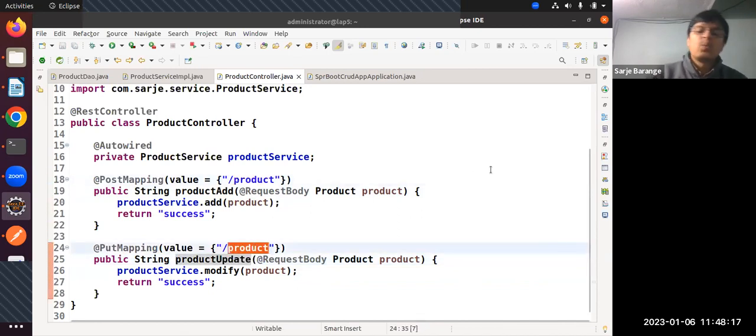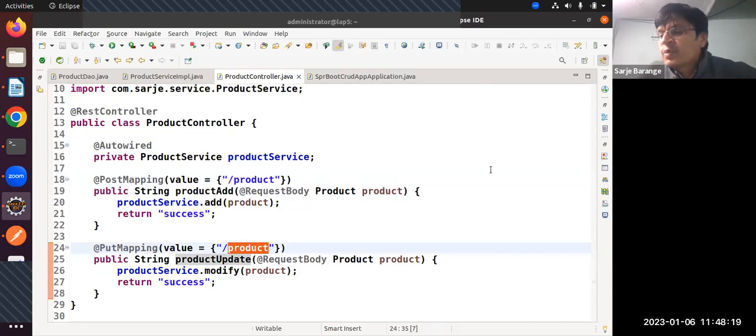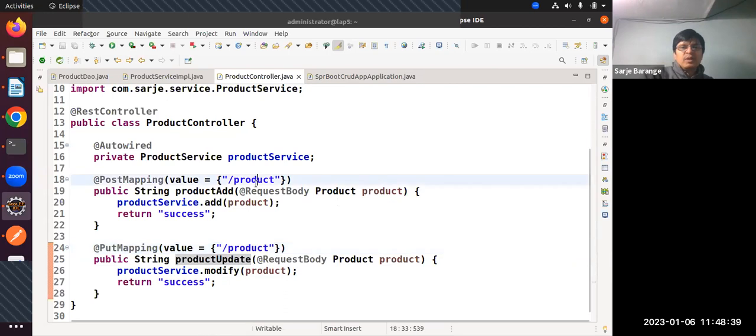You remember, students, one method may have multiple URLs. That is possible. Like here, if you want to give one more product aid or something else, you can give. So a method can have multiple URLs so that the method can be accessed using different URLs.